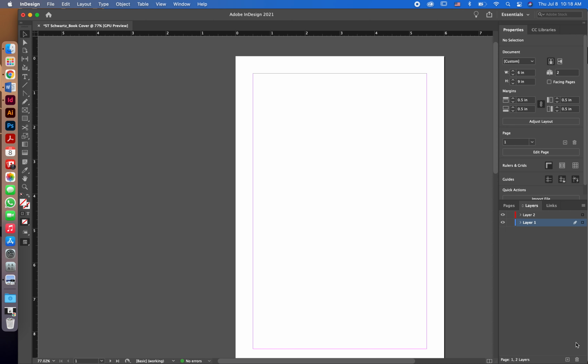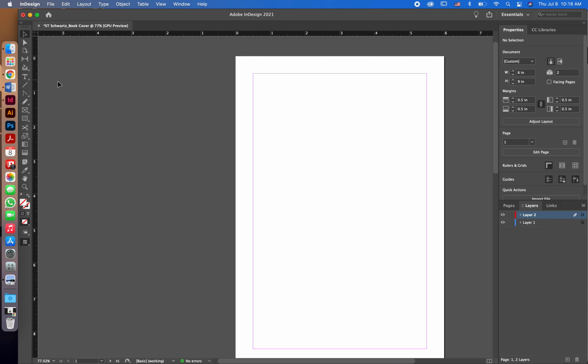In this video, I'm going to show you how to use the Type tool in InDesign. Just as a refresher, on the left we have our tools, including the Type tool right here. On the right we have our windows. We should have Properties open. We want to have Pages and Layers. Links, eventually we don't need them right now, but I'm focusing on Properties and Layers right now.